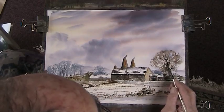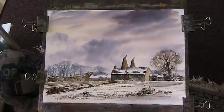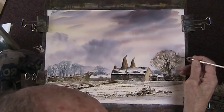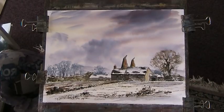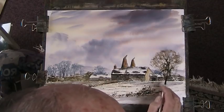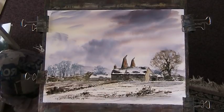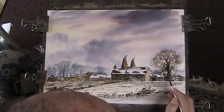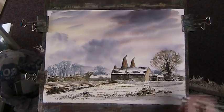I could be here forever doing this, but as long as you get the idea. So where I put the wash, you need to put in some calligraphy for it to justify it. Okay, so that will do for that.